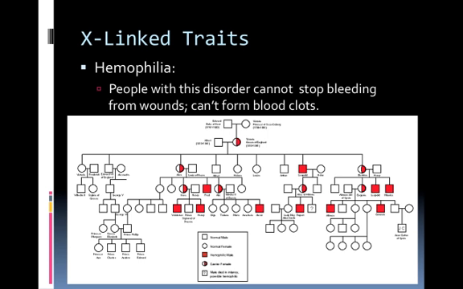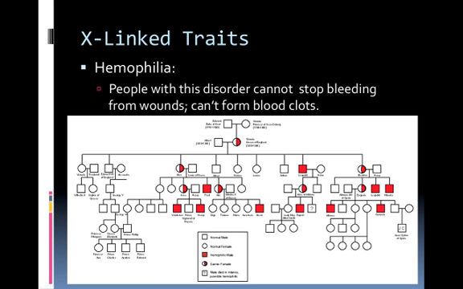Carriers who are not affected but have the ability to transmit that gene to their offspring are noted in the half-shaded figure. So in this case, you'll notice that there are looks like 6 different women in this large family that were carriers, but none of them actually had it. So no females in this family tree are fully shaded in. So none of them had hemophilia. It's only the sons in these cases.